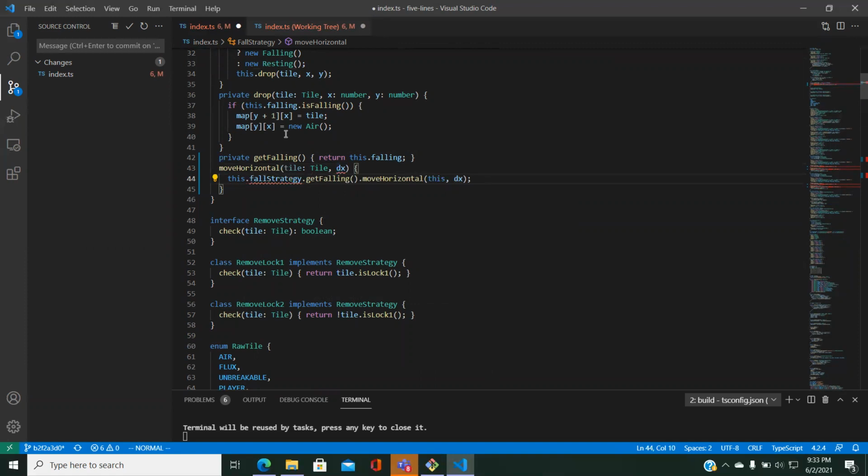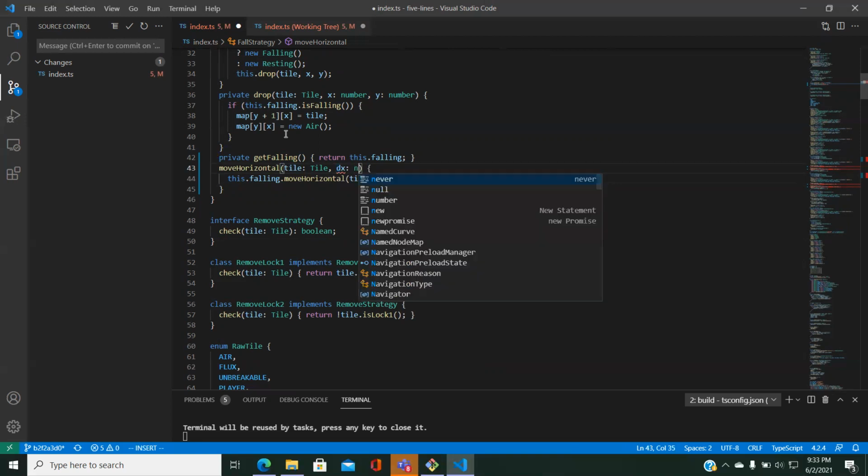So, and since I am the fall strategy, I don't need this. And get falling, move horizontal. I just say this dot falling, move horizontal, right? And that will be this. This will be tile. And dx is a number.